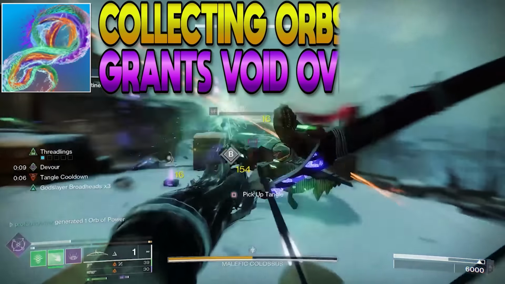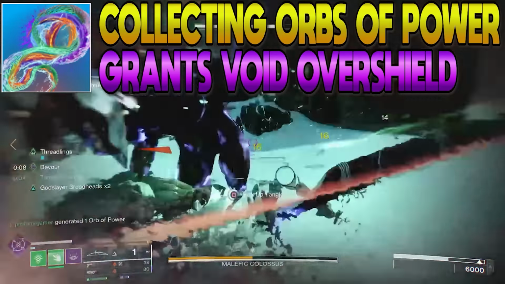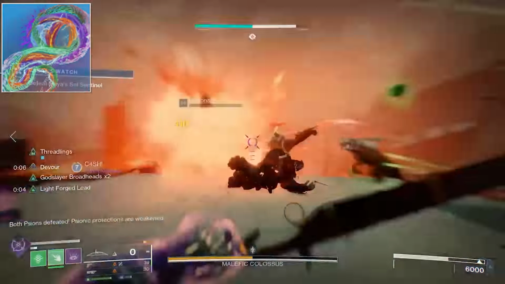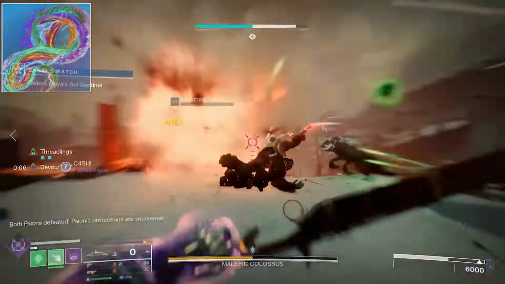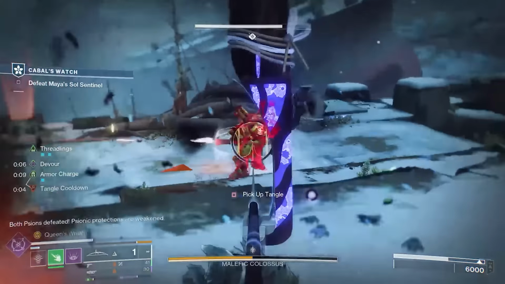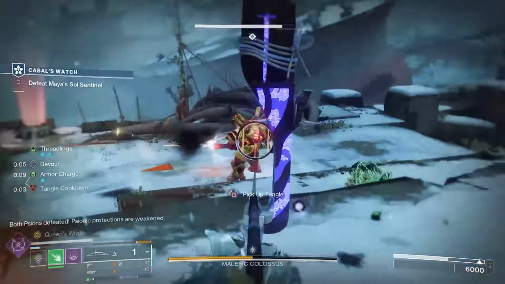We've got Facet of Purpose, which will give us an elemental bonus whenever we collect an orb. And since we are using a Void Super, we'll gain a Void Overshield, which will give us a 70% bonus in damage resistance. And when we have elemental buffs like Radiance, Devour, and Overshields active, we'll gain bonus class ability energy thanks to the use of Facet of Hope.